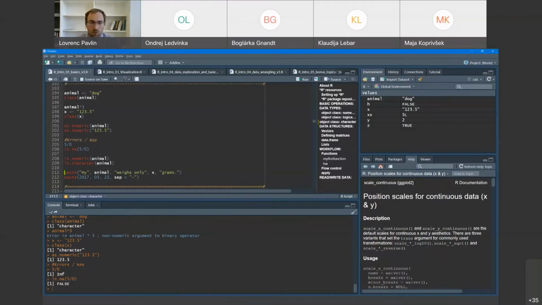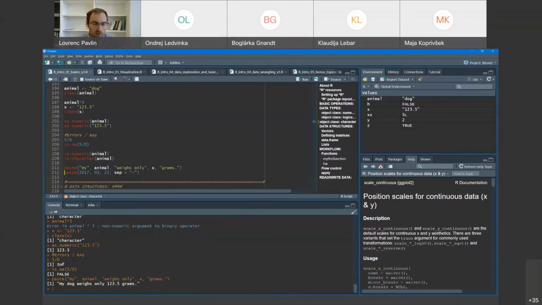We can combine characters with the paste function, where we just concatenate multiple characters into one. We can combine words directly with variables, and this, for example, would give us this whole expression as just one character.